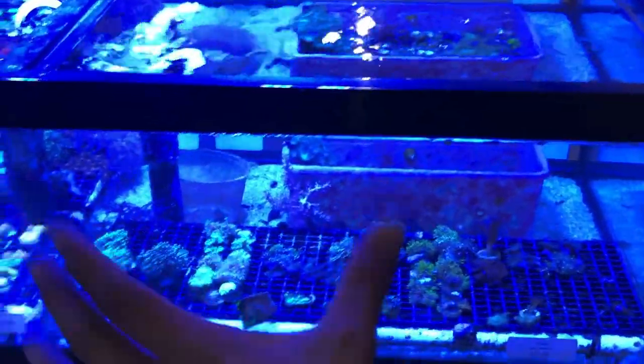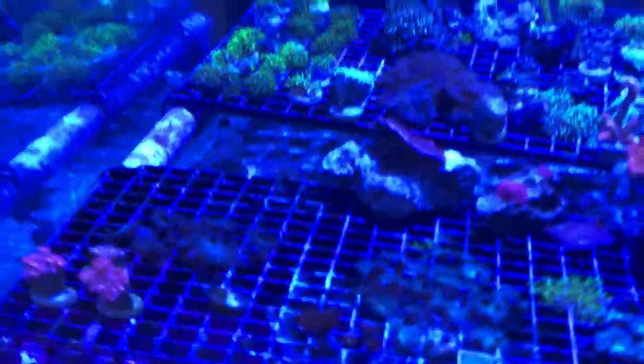All right, this light is super vibrant. I don't know if you guys can see it through the camera, but they have a bunch of coral and a huge variety. This is an amazing store. Oh, wow, look at this. Okay, this is way too bright for you guys. I'm just gonna step away from that.